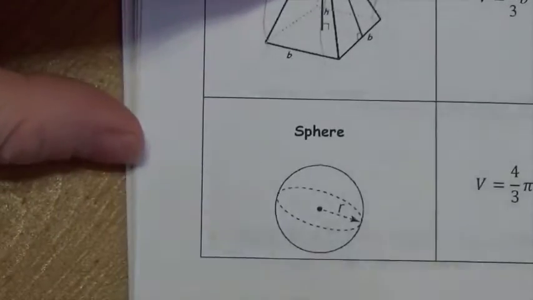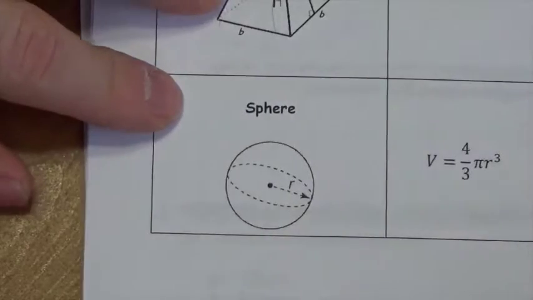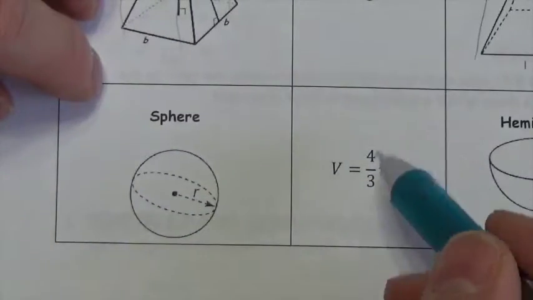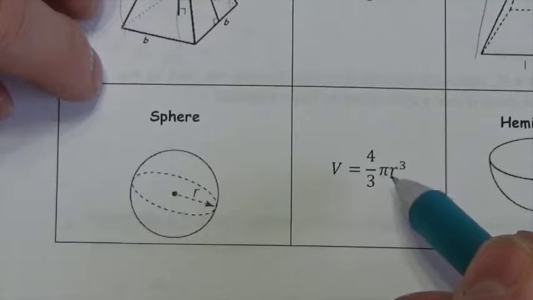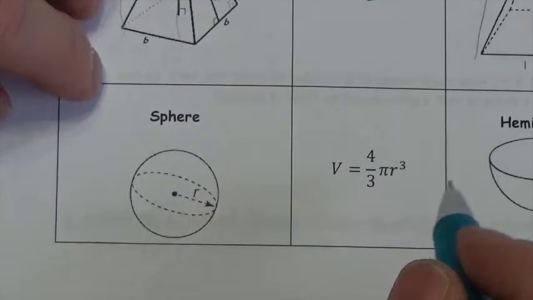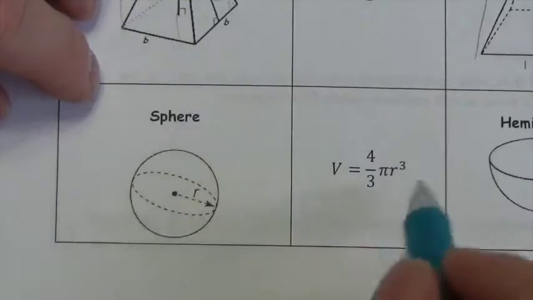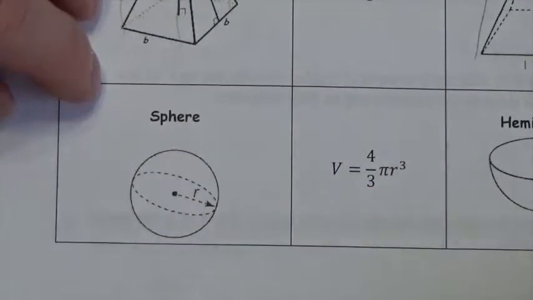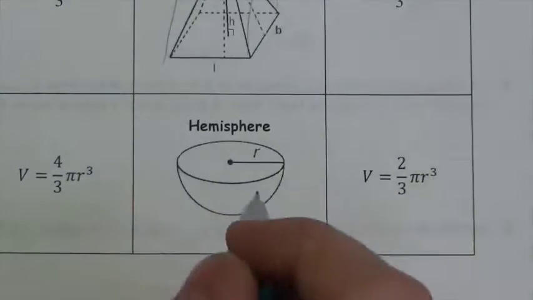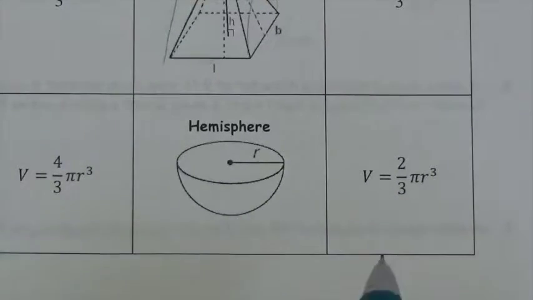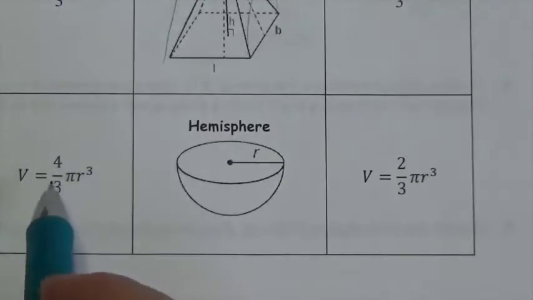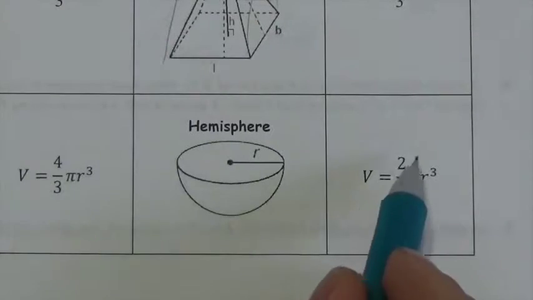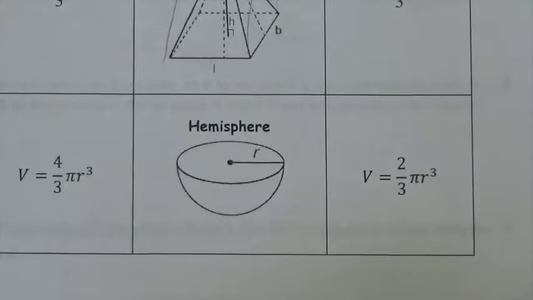Finally, we've got a sphere. And again, we're not going to go into a lot of details as to why this works here, but the formula for the volume of a sphere will be 4/3 pi r cubed. And later on when you get into calculus, you're going to see some really interesting relationships here. You'll see why this works as nicely as it does. And if it's a hemisphere, and this one is much clearer than it is with the surface area, it's simply going to be half of this. So you divide the whole thing by 2, and we're simply going to simplify that by dividing that 4 by 2. So we get 2/3 pi r cubed.